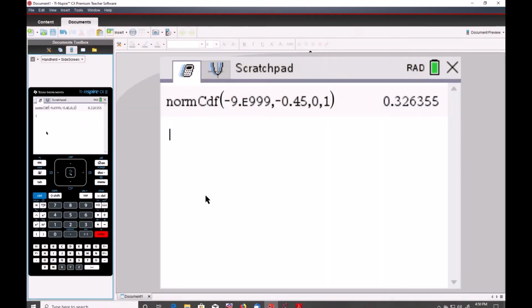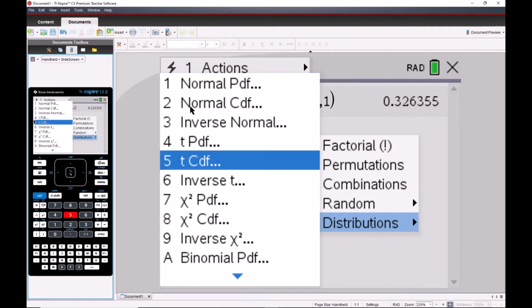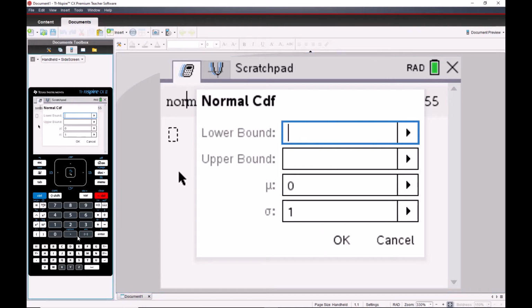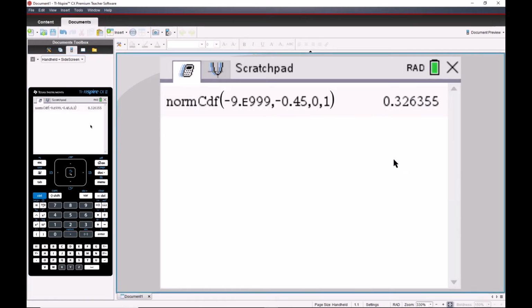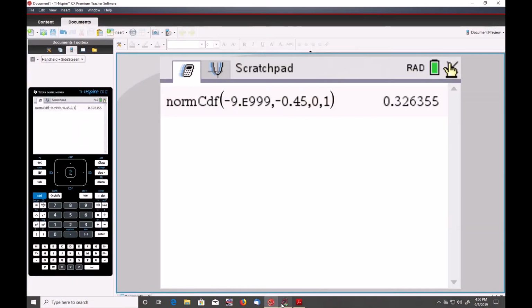So here's our trusty calculator. All right, menu 5. We want normal CDF, and it's going to negative infinity, but just for grins, I'm going to change that to negative 1,000, just so you can see that it works. The upper bound was negative 1.36, and just tab down to OK. And there it is, 0.3264.